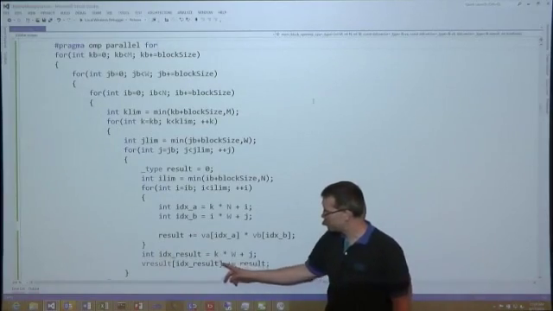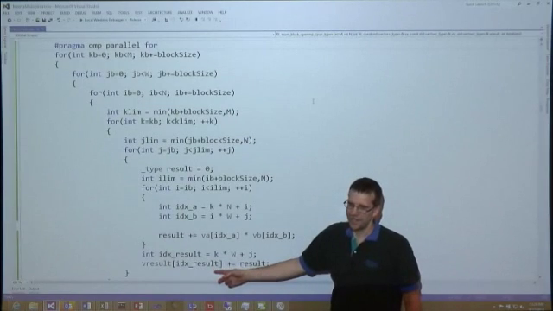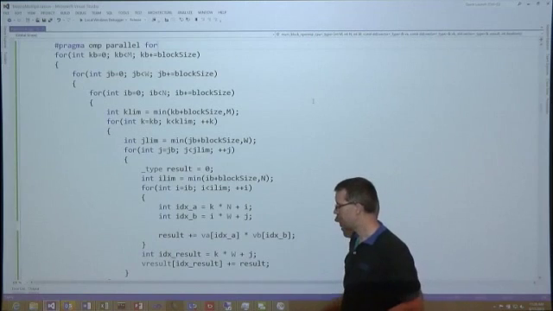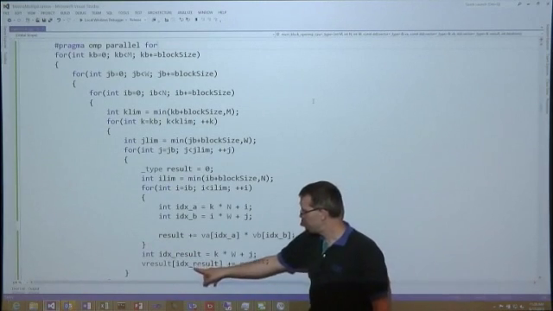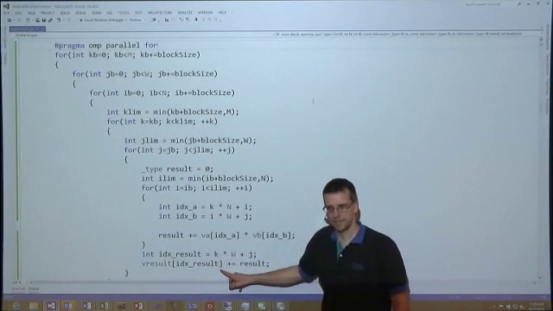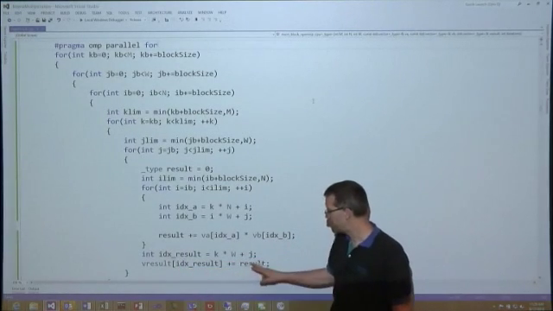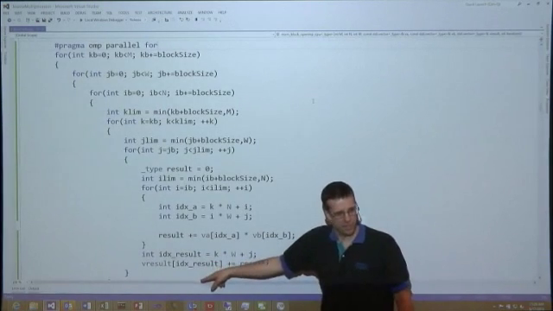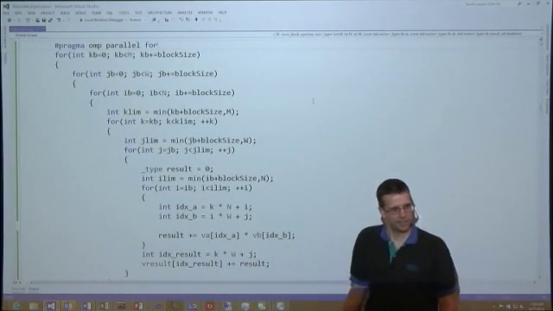Now the possibility that I'm actually going to hit it is very low, so it actually hasn't hit. What has to happen is I have to have 2 threads. I've only got 8 cores if you count hyperthreading, but one of them has to have V result. They both have to have read it, and one of them increments it and puts it back. The other one increments it and puts it back, and I've got a race condition.